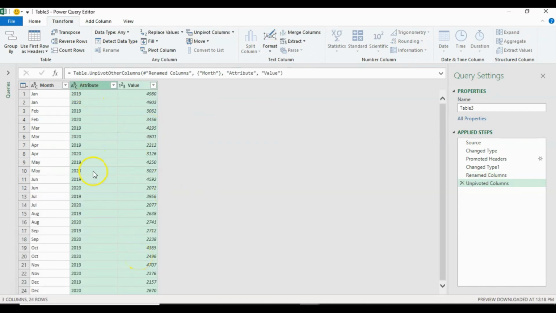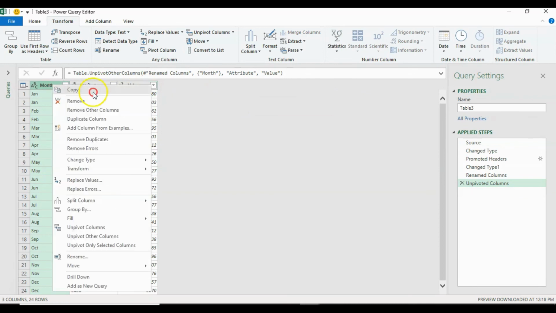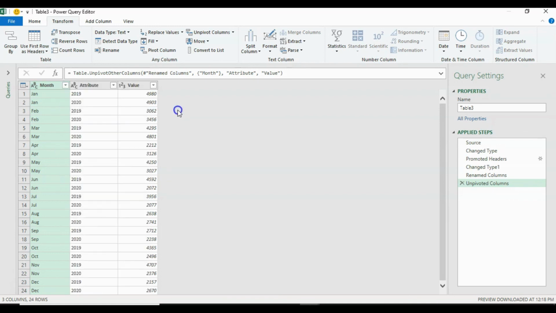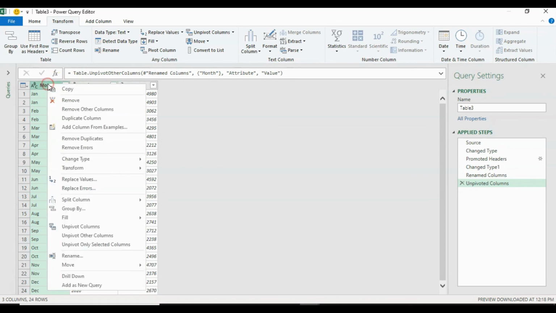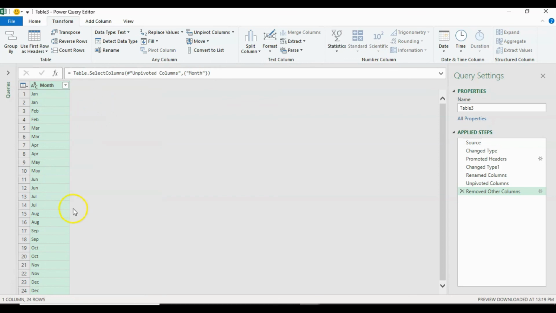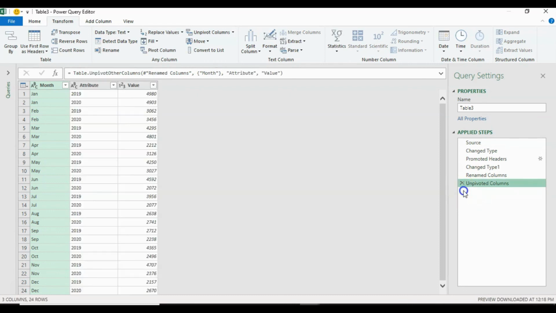Either you can select the columns you want to unpivot, or you can select one column, because if you have many columns to unpivot, you don't want to keep selecting all those columns. You would rather select the columns you want to keep unchanged and say Unpivot Other Columns. The same thing goes for removing other columns. Suppose you have 40 different columns and you just want to keep one. You don't want to highlight all those columns. I would just highlight the column I want and say Remove Other Columns. When I do that, all other columns get removed. Of course, I don't want to do that here, so I will just undo that.